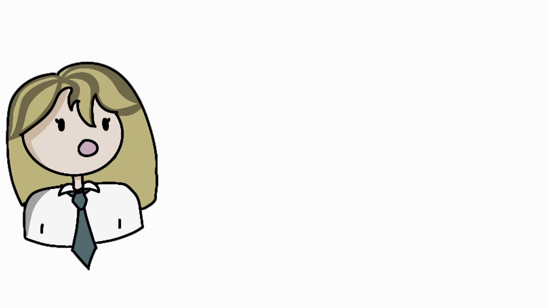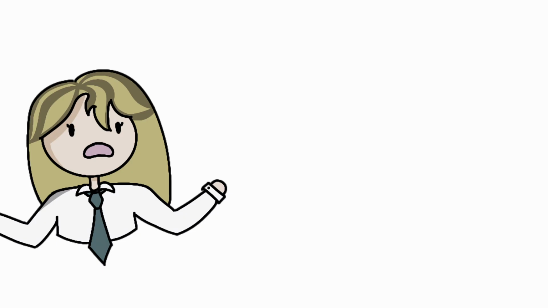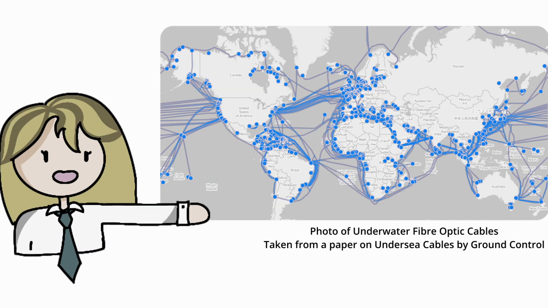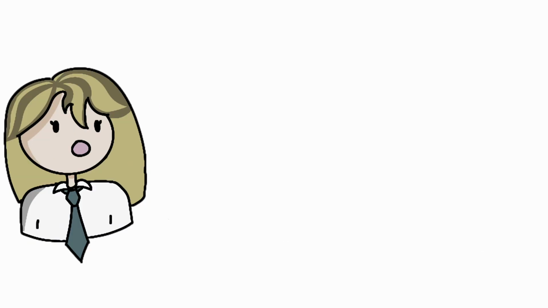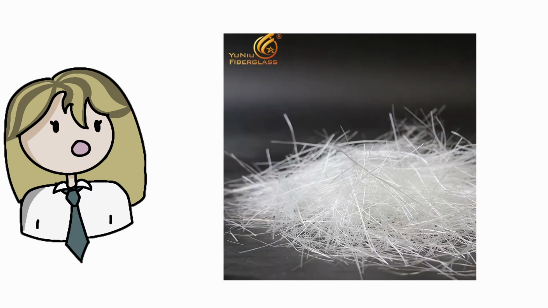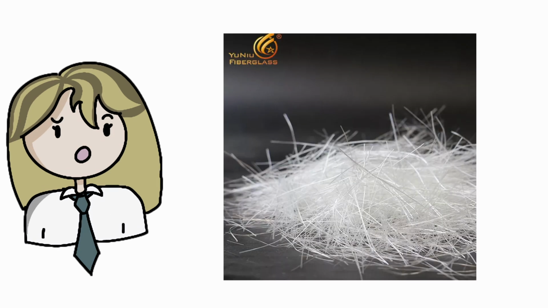Although modems and routers allow for everyday wireless internet, the majority of the internet is transmitted through physical wires called fiber optic cables. These cables rest underwater on the ocean floor and are roughly the thickness of a garden hose. But these cables at their core are made of strands of pure silica glass as thin as human hair. You're probably wondering, how does glass carry the internet's information?